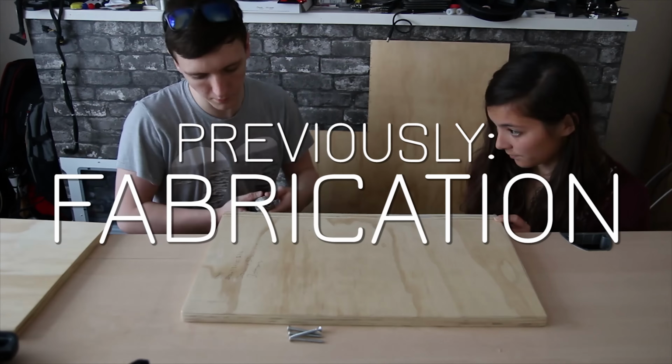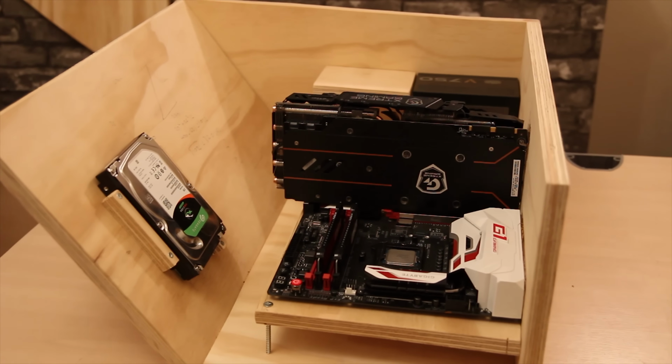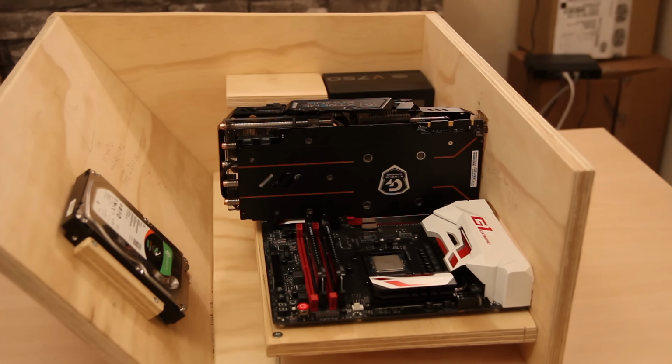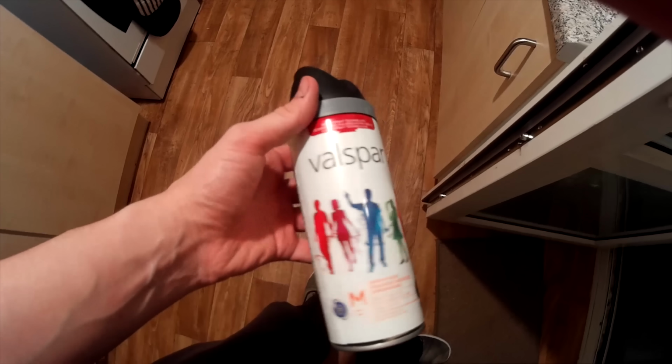That was where we actually built the box that we are putting all the PC parts into. For now, though, I just wanted to make sure that all the parts I have actually fit into the, effectively, the case or desk part. And luckily and happily, they do, which is obviously quite nice. There are a few alterations and changes I do want to make to this in the future, but for now, this is how it's going to look.